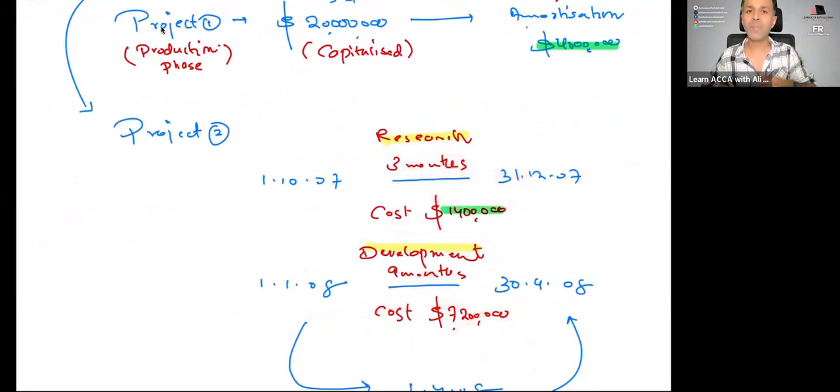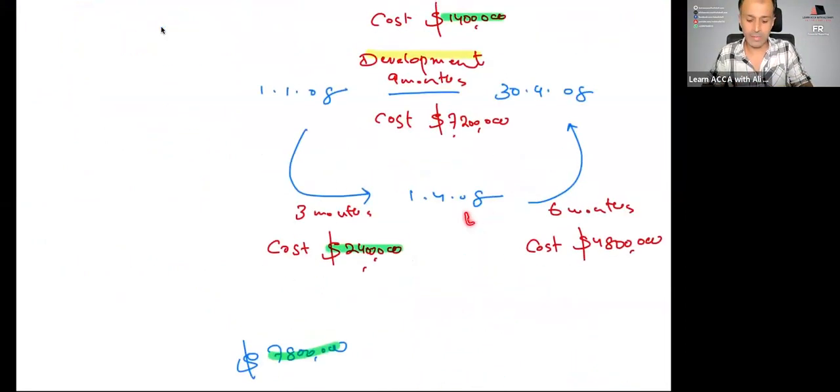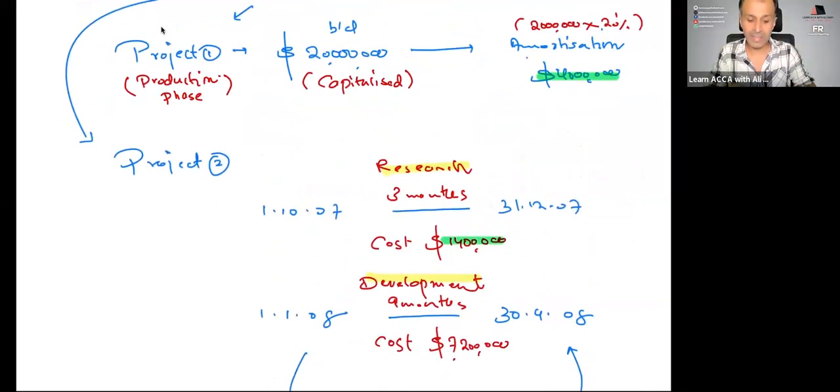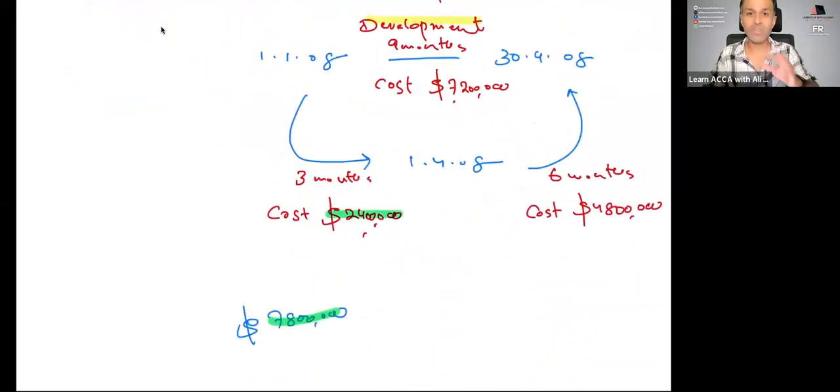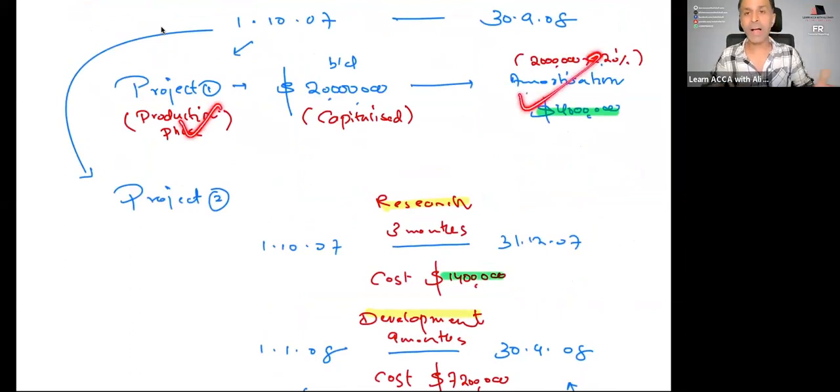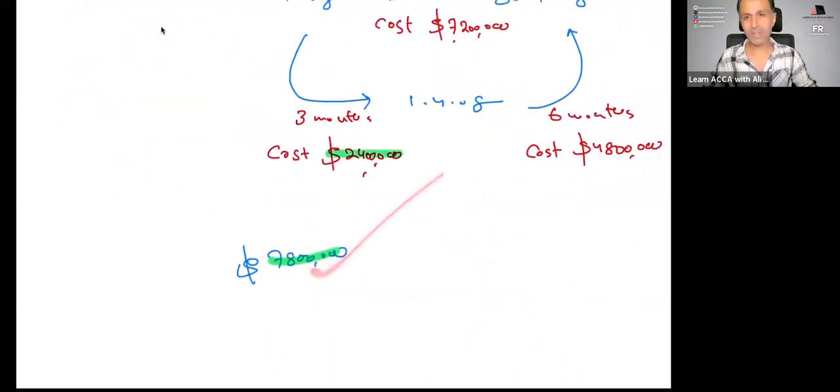Which day is the day they're satisfying the criteria? That day was this. So how many months before, how many months after? And because the question wants me to answer the expense effect, I've started taking those figures. Research to be expensed. Criteria was not satisfied, so development cost to be expensed. Then another thing that I have to expense is the amortization. This cannot be amortized since the project is still in the phase of development. This for sure I did and got my answer.